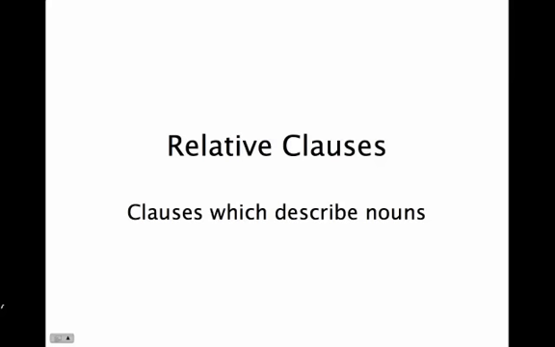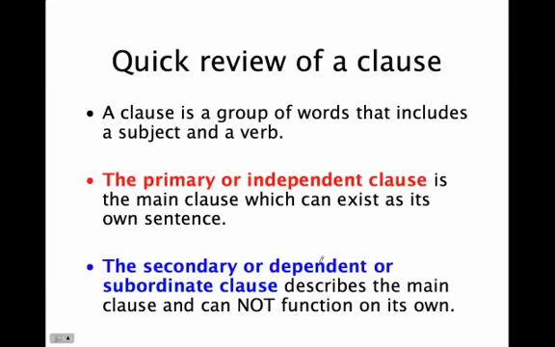Okay, so today we're going to talk about relative clauses, which are just clauses that describe nouns and tell us something about the nouns that they go with. Basic rundown of a clause. A clause is any group of words that includes a subject and a verb. We have two main types of clauses.